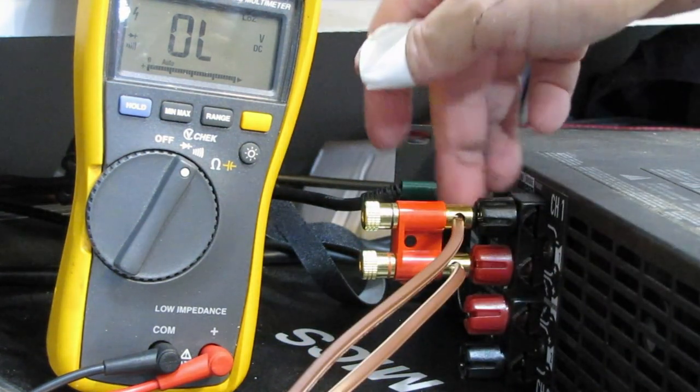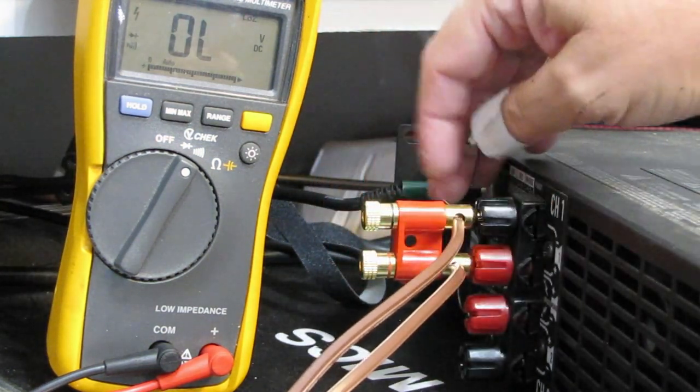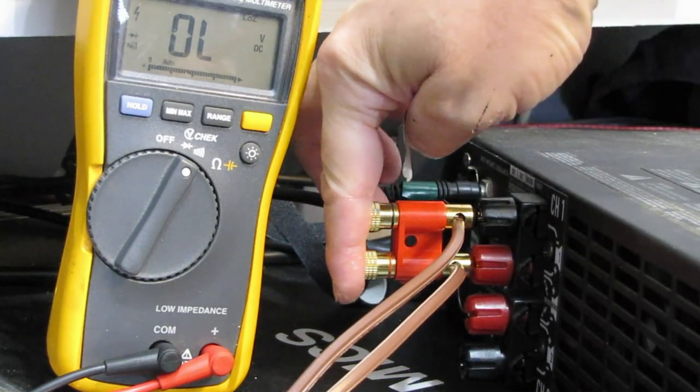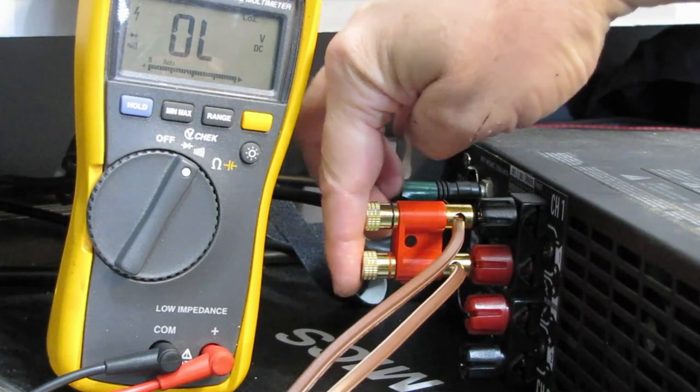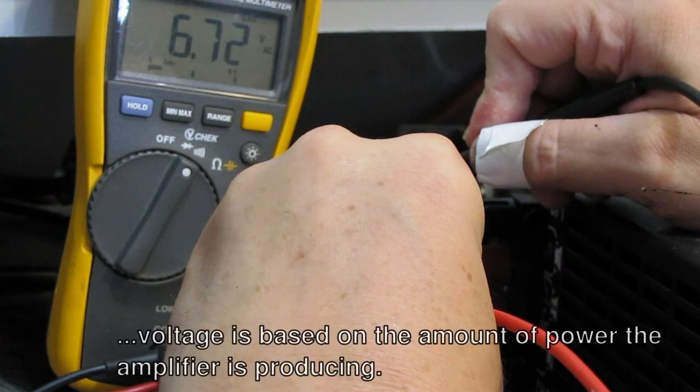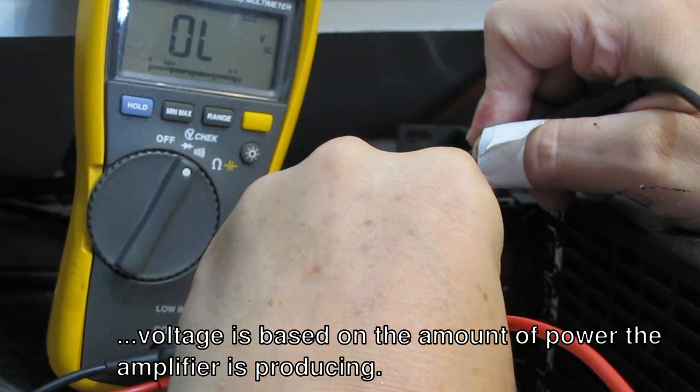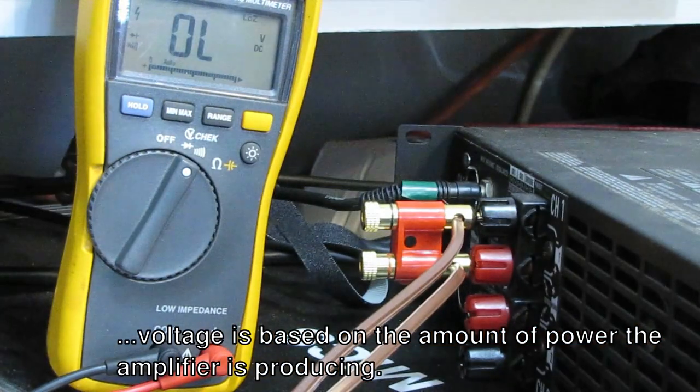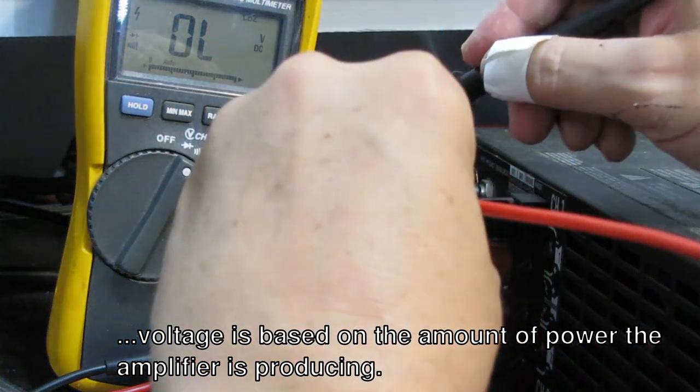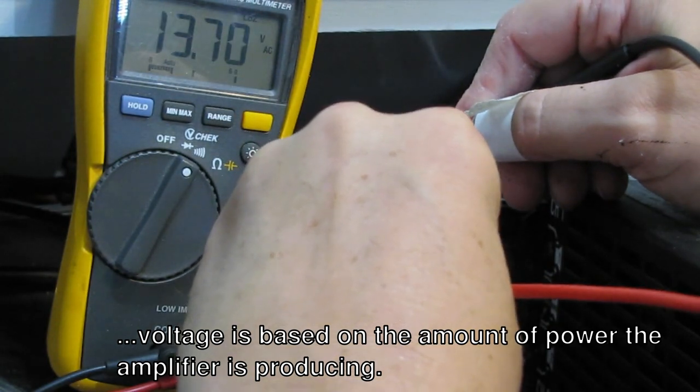There's voltage across these two leads on these type of banana connectors. Now, it's safe here. I don't know if you can see it or not, but the connections themselves are safe, but when you're adding these kind of banana connectors, you're actually producing voltage across these two points here. Now, it's not much voltage. Right now, it's at 6.7 volts. It's not much, but let's give it a little bit more power here. Now, we're up to 13 volts.